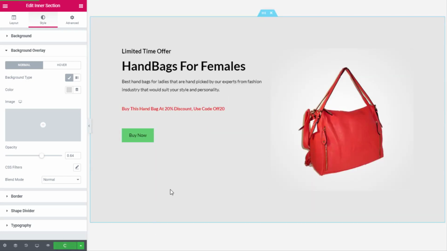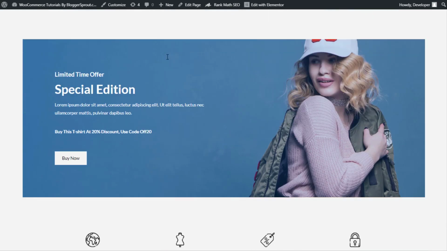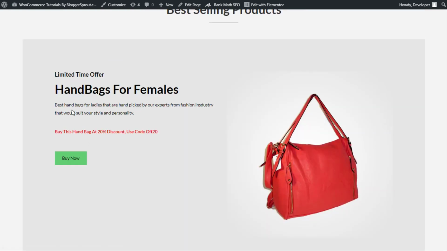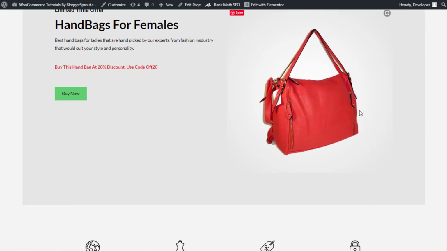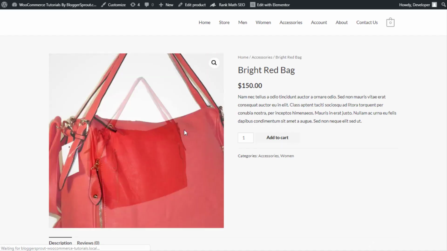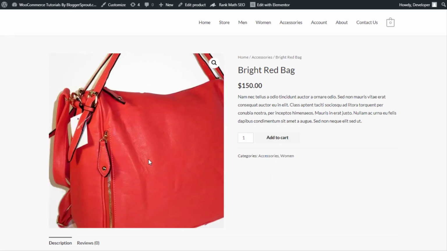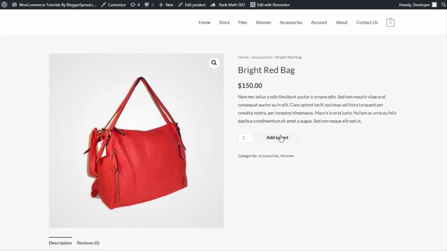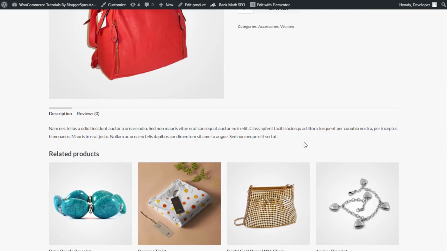I will click on update and your page is now published. As soon as this is done, you can see, okay, it's done now. I will go ahead and reload this, and the image will be gone. So let's reload it. Okay, now it's gone. Do you remember we added a link here on the buy now? If I click on buy now, let's see where it takes us. It will take us directly to this page, where the customer can check and add to cart and buy your product.